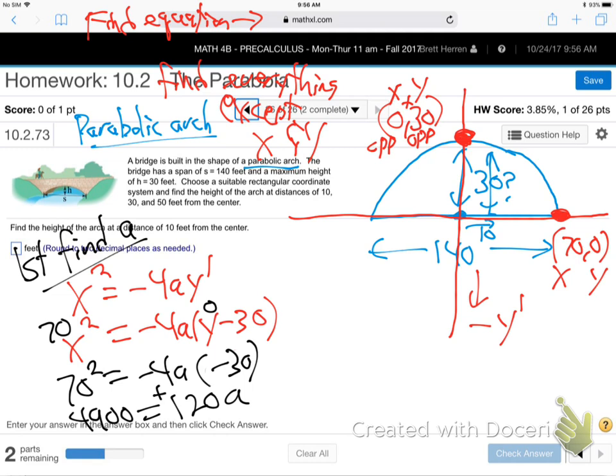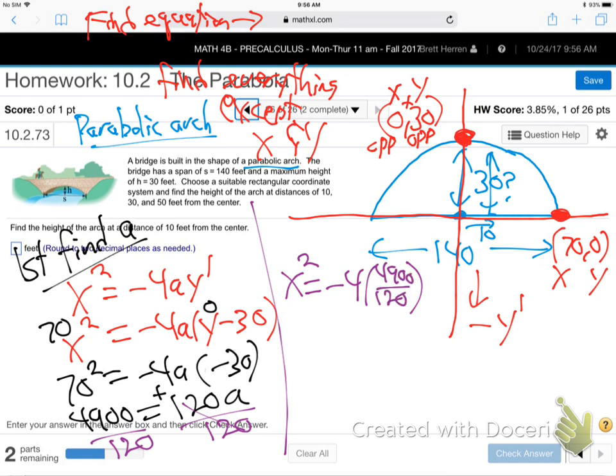How are we doing? Solve for a, divide by 120. Boom. Now, if you divide that in your calculator, it's something ugly, isn't it? I don't want some ugly decimal. I'm going to just leave it, 4,900 over 120. It's easier to have that than some ugly decimal. And plus, I'd have to round. I don't want to round. I'm still in the middle of a problem. It's not a good idea to round in the middle of a problem. So I'm just going to leave 4,900 over 120 for a. So now, do I have the whole equation? Yeah. The equation is x squared is minus 4a. What's a?